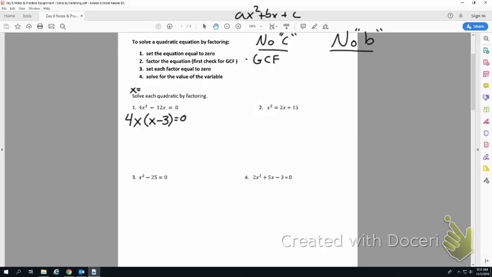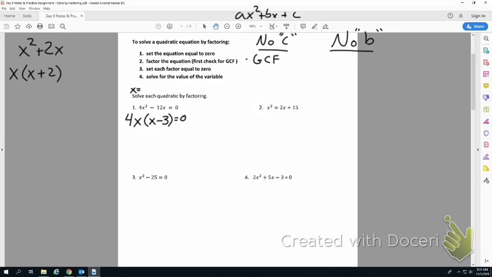Think about what we just did: it's the opposite of distribution. If I was to distribute that back in, I'm going to end up with 4x squared minus 12x. All I did is I pulled a 4x off of that one and a 4x off of that one, and I put it in the front. 4x squared divided by 4x is just x. Negative 12x divided by 4x is negative 3. But even if you have one that does not have that leading coefficient, at the very least, you'll be able to pull out x.